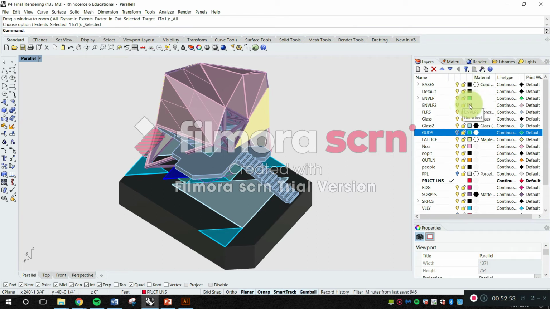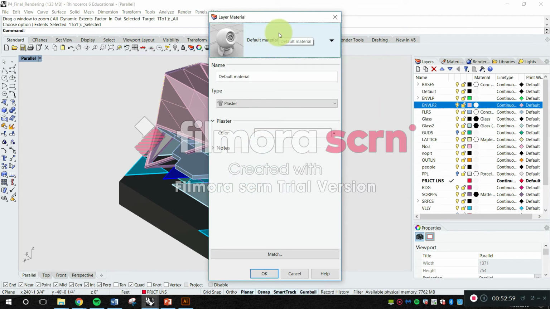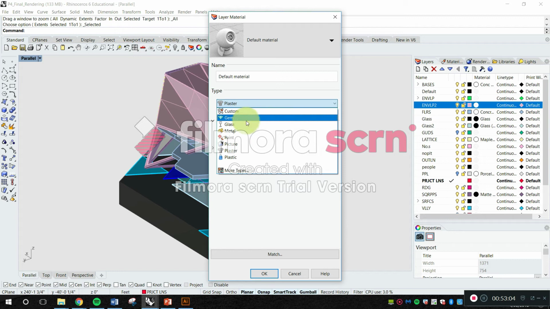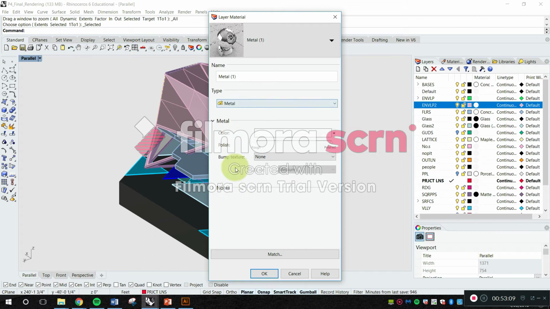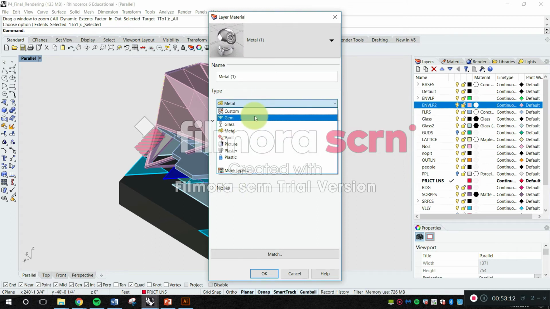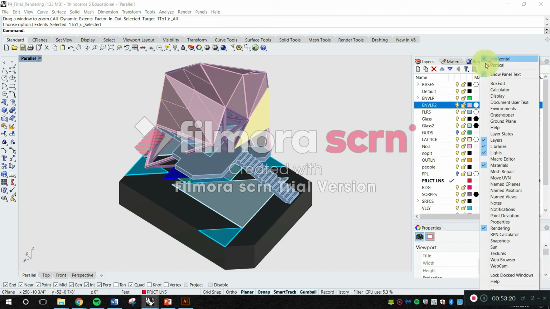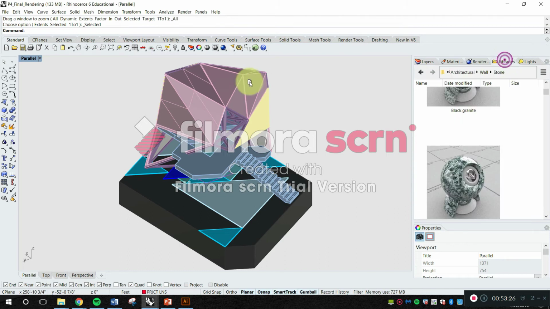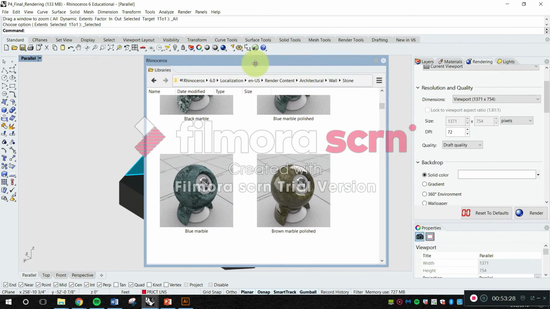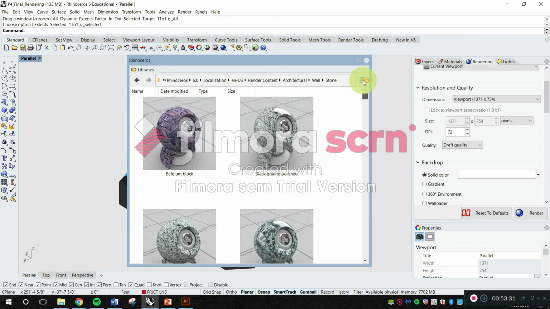If you click right on, let's say, that envelope donut right there, you get this menu, and you can look for different types of material. You can make them, but Rhino now has a built-in library. If you right-click on this menu right here and click on libraries, you should get this library out. And I like to float it right here so that I can look at the previews larger.